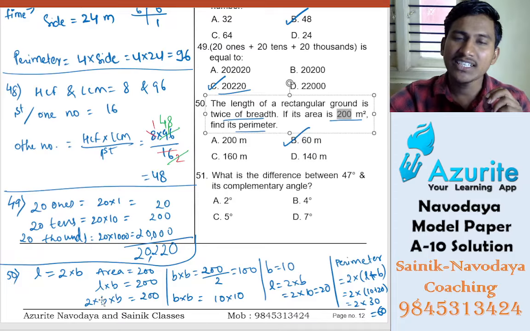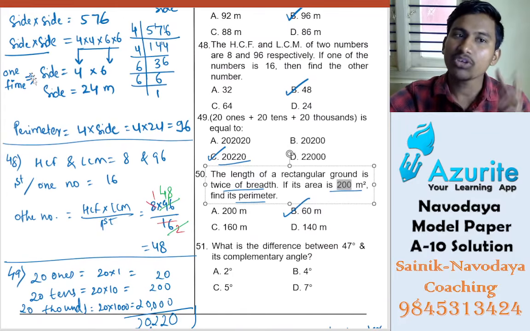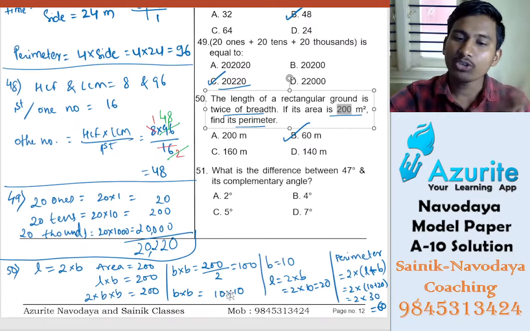So length means here 2 into b, write it down in the length place and b as it is. So 200. So if you take that 2 to the other side, multiplication will become division. So b into b is 200 divided by 2. So 2 ones are 2 and 0 0. So 100 will come. 100 twos are 200. So 100 answer will come. So breadth into breadth is how much? 100 means we can write it as 10 into 10. So b is 10 here. Breadth is how much? 10 meter.